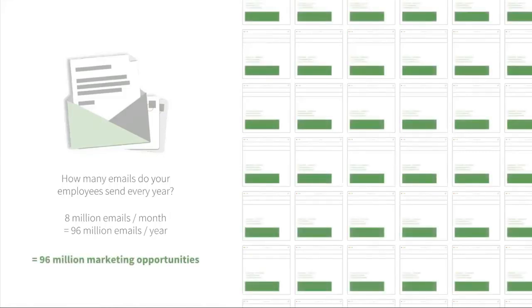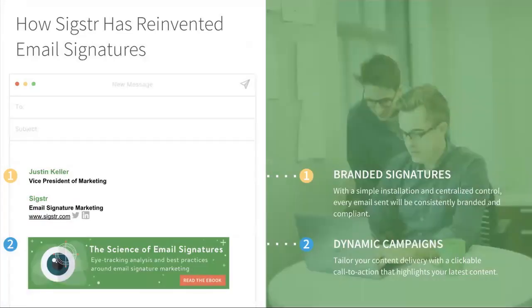And that's really where this slide leads into. If you think about how many emails your employees send every year, we really encourage our customers and prospects to run through this exercise. One customer in particular did this exercise and realized that their employees send 8 million emails a month, which equals 96 million emails a year. Think about that volume, and what each of these emails includes: the employee email signature. So you transition from thinking about 96 million emails a year to 96 million marketing opportunities that you may be missing out on. Employee email is the channel that represents the opportunity to engage your most important audience.